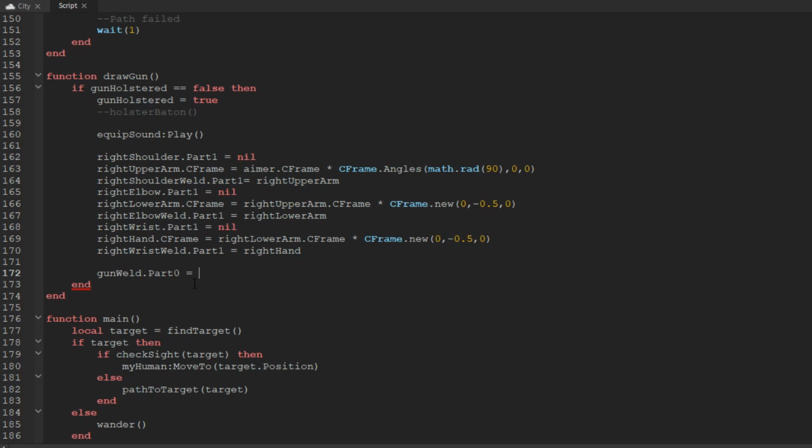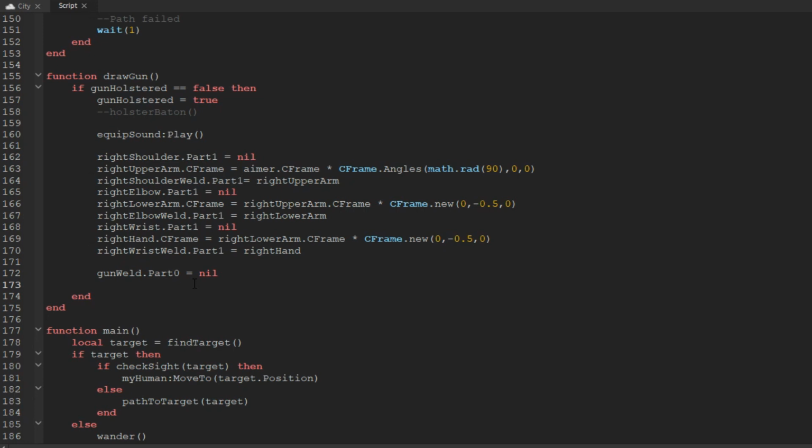Part 0 equals nil. So now we're going to move the gun from our waist to our hand.